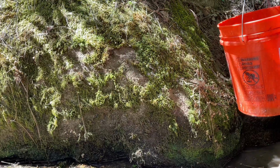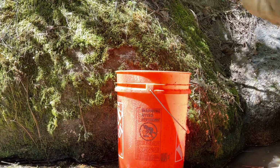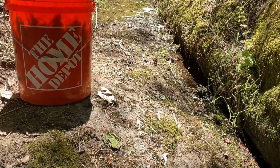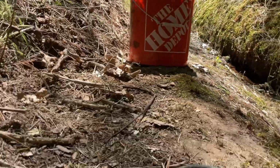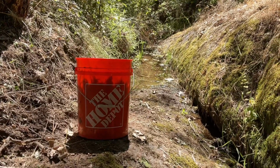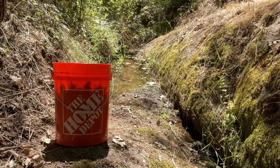Oh, hey, butterfly. How you doing? Hey, butterfly's gonna give me some good luck. That's right where I'm going too, damn near. All right, let's see. I should just stay up here in the damn shade if I had a moderate level of intelligence.